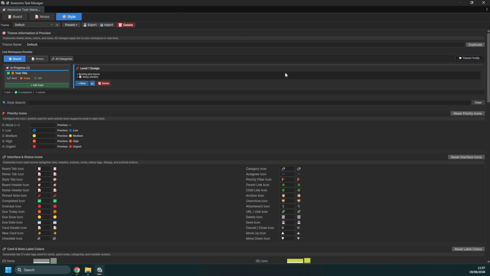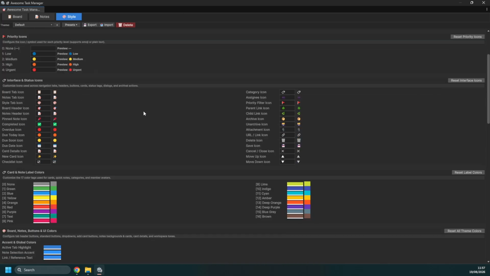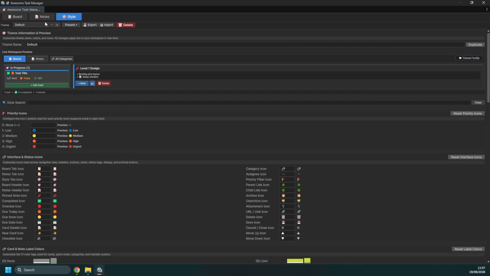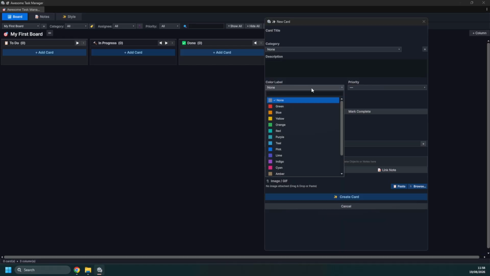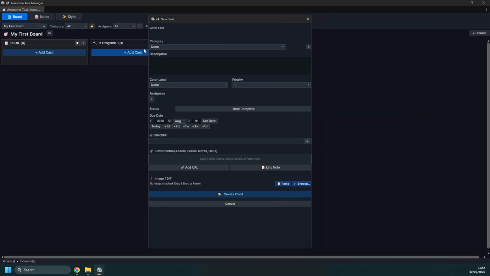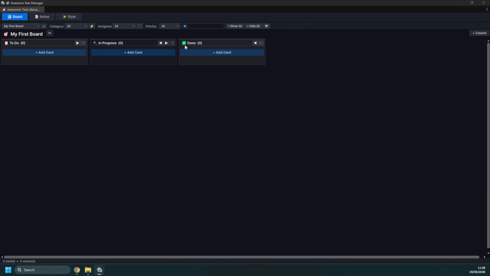Here is your style. So I've basically been working on this for the last few weeks. You can choose a theme that you want to use. You can also press on presets and go add as a new theme. I like the Fruit Company one. It's meant to be an Apple-ish sort of look. It does change the color labeling, so they don't really match up, but it doesn't really matter as long as you just go off the colors.